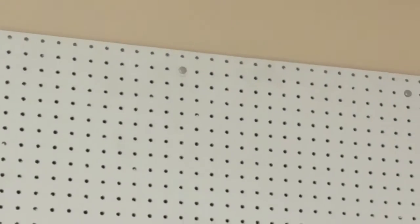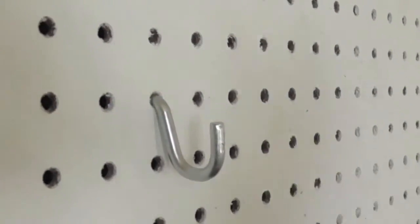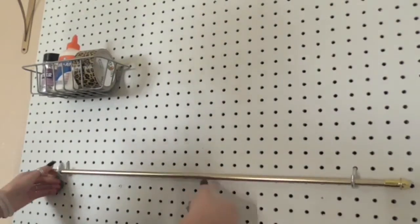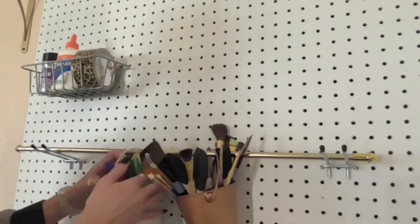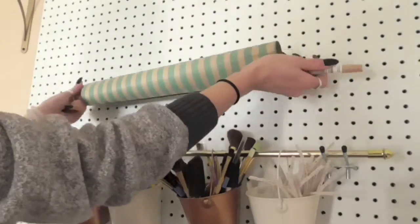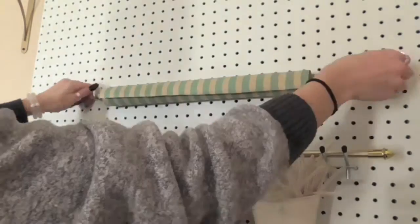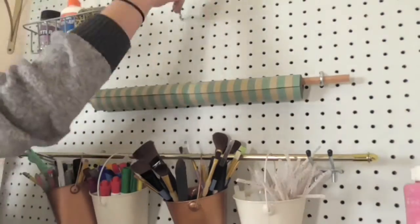Here's how it looks all hung up on my wall — it looks beautiful! You can use any type of hanging material, but you do want to have some type of spacer behind it so that when you hook your hooks in, they don't hit the wall and there's room to stick them in. This is just me decorating the pegboard to give you some ideas. I used these little wood sticks from Lowe's to hang my rolls of paper — it was a really inexpensive alternative to buying a bunch of curtain rods.